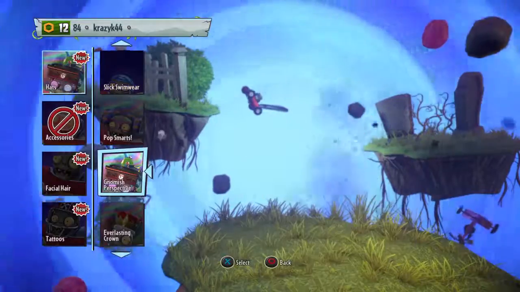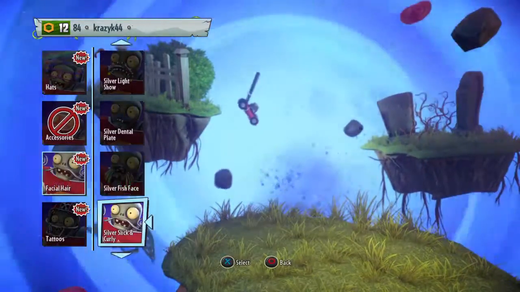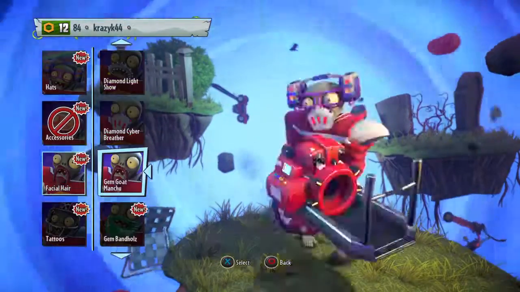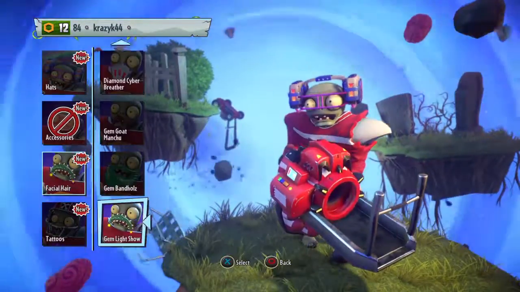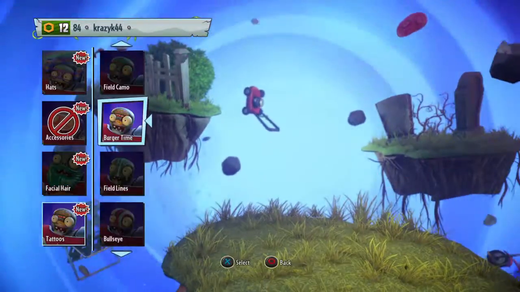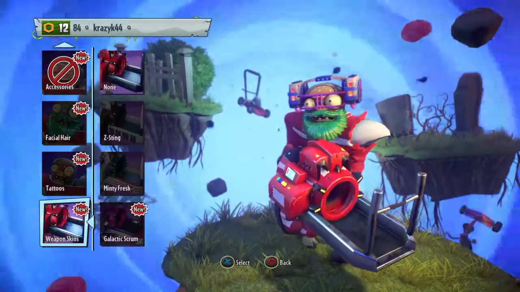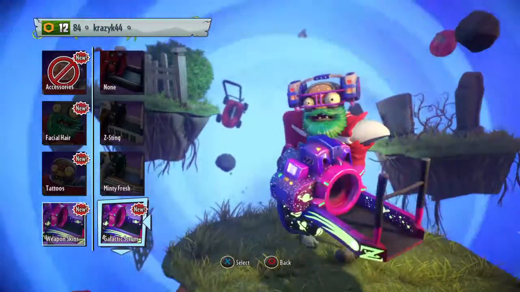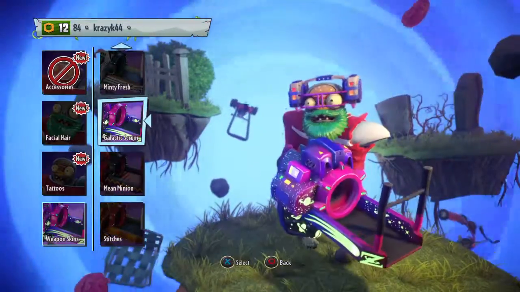Let's see. So yeah, what I did is I pressed the PS button and I just guessed when to start it again. So let's get some diamond things or a gem. Yeah, gem, bezeled or whatever. Field camo, burger. Oh, weapon skins. Oh, that looks awesome. Okay, let's get that. This one.